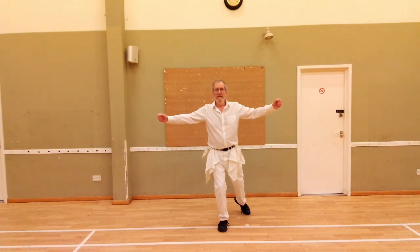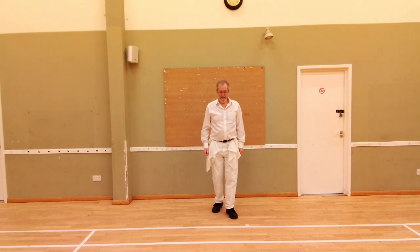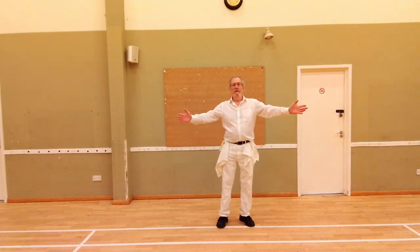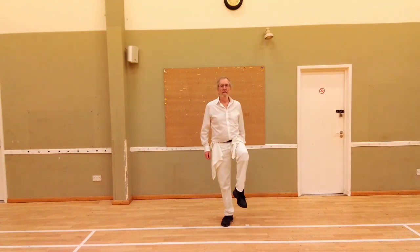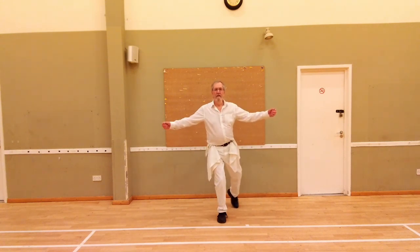The trailing leg should be left well behind because we want to use it to build up angular momentum. Dancers and skaters put their arms out wide and then bring them in to transfer angular momentum from the arms to the body and make the spin easy. We do the same with the leg — we bring it wide to build up angular momentum, then bring it in close to transfer that momentum to the body.